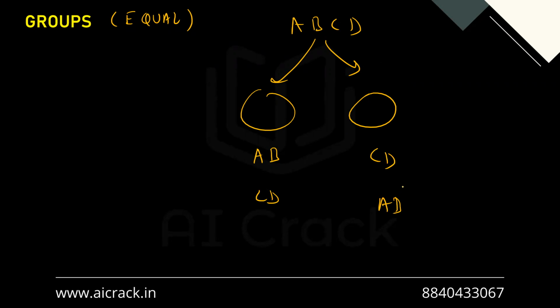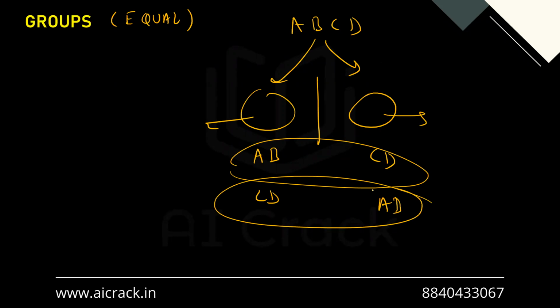Now, as a matter of fact, as I have told earlier, these two groups are just the separation. They don't have any names. This team doesn't have any name. This team doesn't have any name. It's just the separation of teams. Okay. So in that case, this case and this case would be the same because we have divided ABCD into two parts, AB and CD, regardless if it's in there or if it's in there, right?